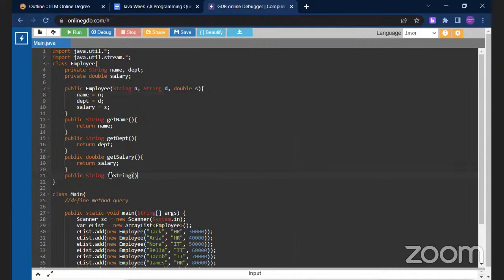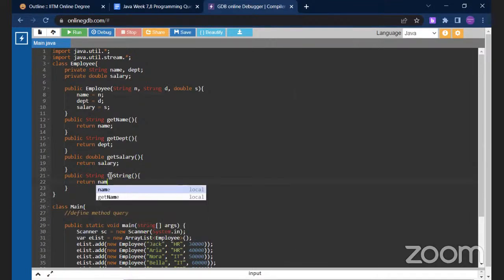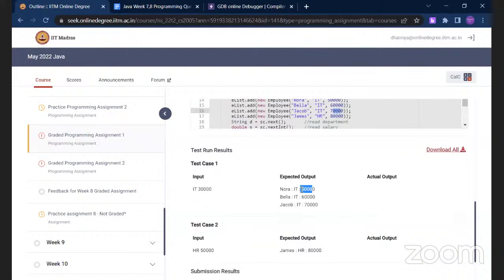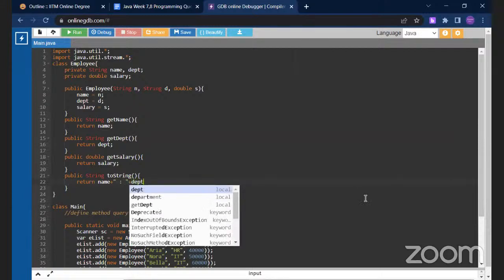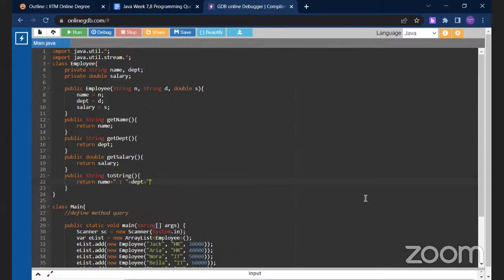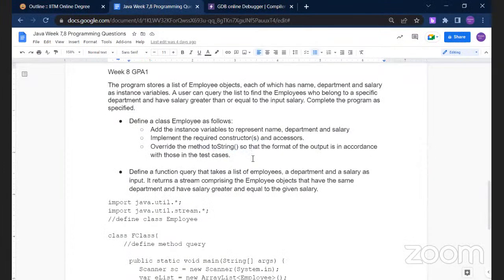String toString, return name, department. The toString method is completed.